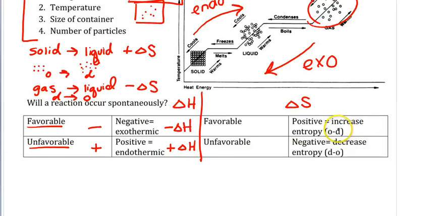If you have a positive entropy, so an increase in entropy going from order to disorder, that is favorable. Okay? Because that is the way the world naturally is going to work. If you have a negative entropy, then we would consider that unfavorable because, again, energy is going to need to be put in, so it's less likely for it to be a spontaneous reaction.